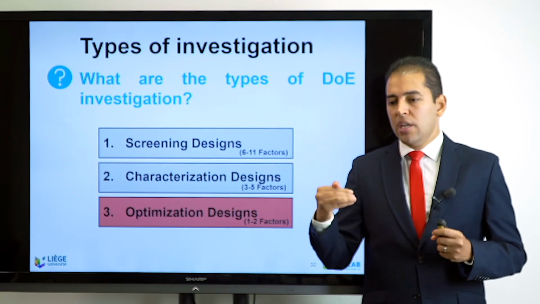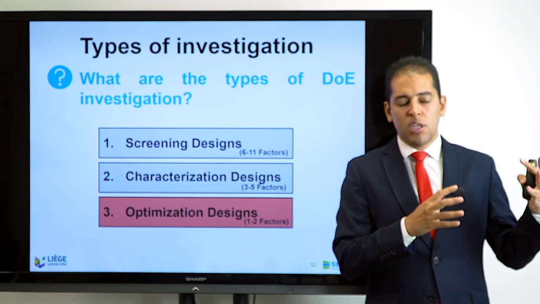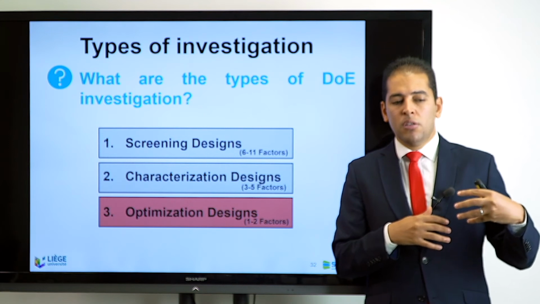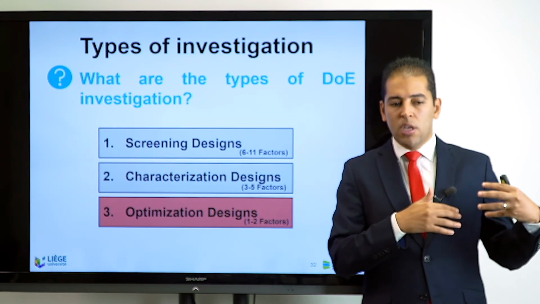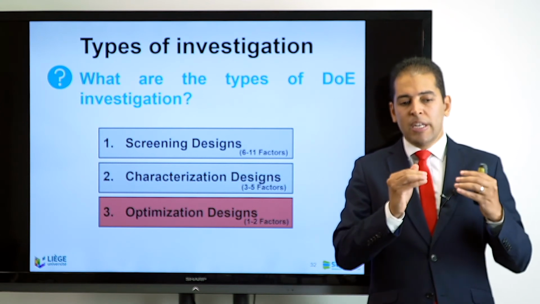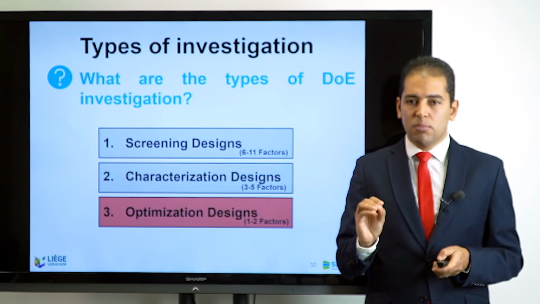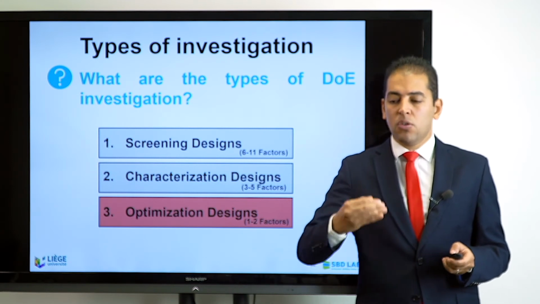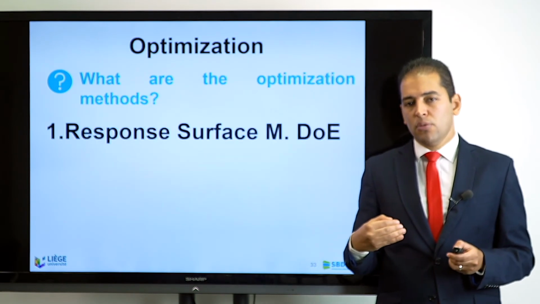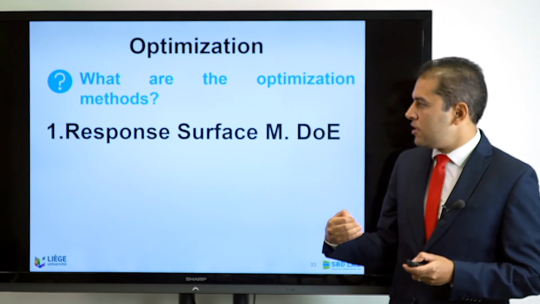Now, the second step, after you have screened and characterized your sample, is that you can start working on the optimization. Now you have conducted a series of tests, you screened the different factors and your levels, and you eliminated a lot of non-relevant factors and levels of testing or groups. Now you are moving to the point of focusing on one or two maximum factors that you will continuously vary, their input, to check the influence on the product or result or solution or process that you are investigating.